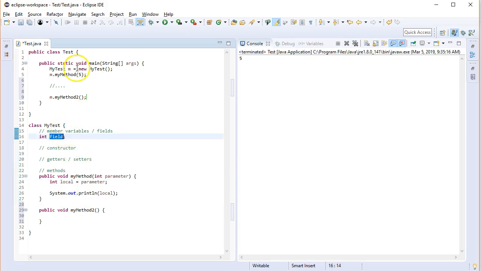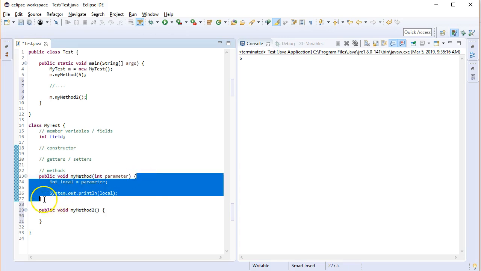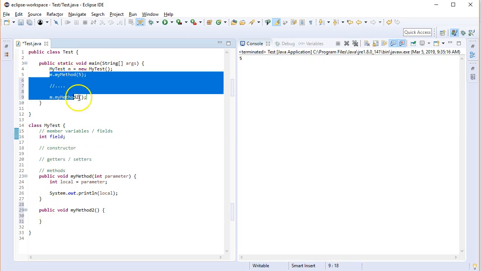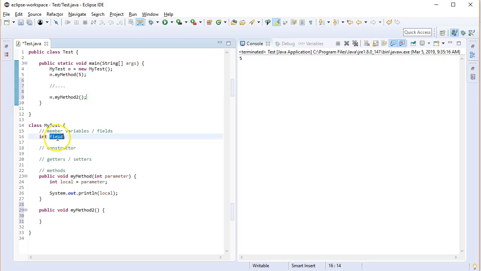The fields are created when you create the object, and they live throughout the object's life until it goes away. And it's not really by any what I call static scoping. So you can look at this program here and you can tell exactly what is the life of this variable. It exists from here to here. I can statically analyze a program and see that. Whereas I cannot tell what the life of field is just by statically looking at a program, because not only does it exist from here to here, if that variable m gets stored into some other array, even though I may not visually be able to see that, as long as somebody's holding on to that object it will live and that field value will stay valid. So it gets a little bit complex.